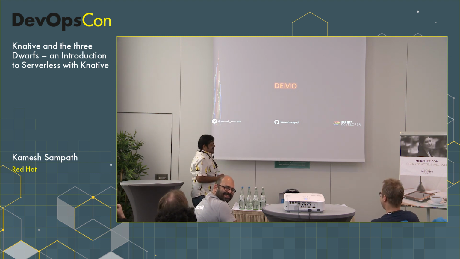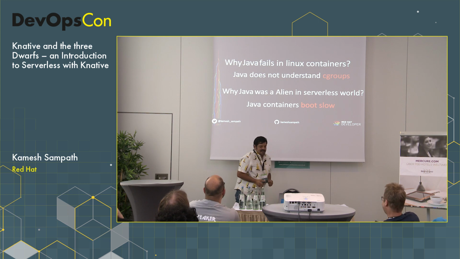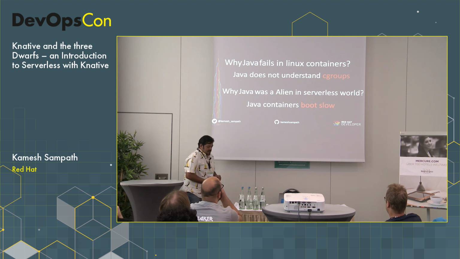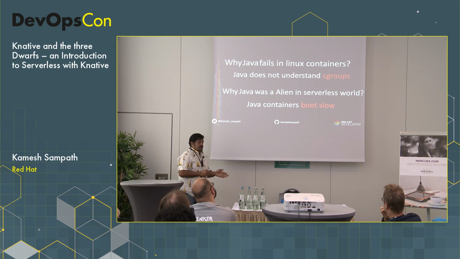I want to ask how many Java developers are here. For Java people, the enterprise developers, I think 90% of the people are. We always say that Java fails on containers, right? The primary reason is cgroups. I think they have fixed that in Java 8 update 131 and above. It can understand them, and by default it's enabled with JDK 11 and above. Before that we had to use experimental options, but after this you don't need an experimental option.